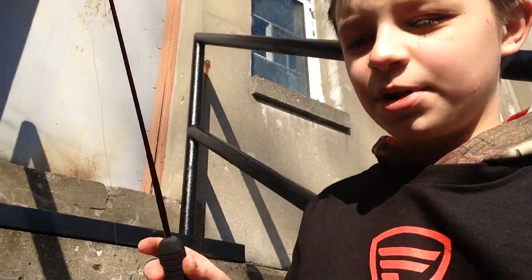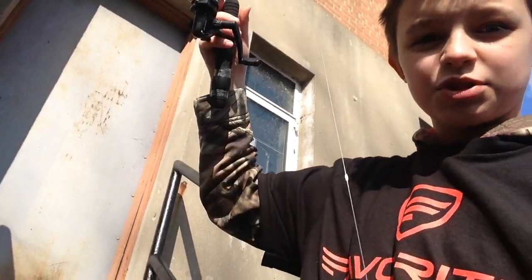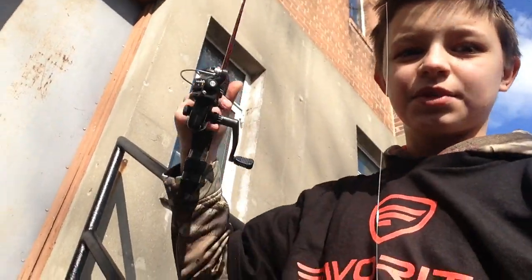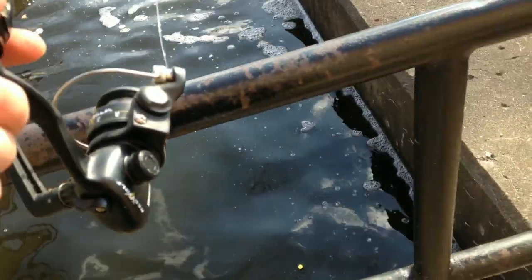What I have set up here is an ice rod — it's like a 24-inch — and I'm just using a little bobber. All I got on here is a little teardrop with a crappie nibble. All I'm doing is just dropping it down into this little pool. Really all these fish are doing is just coming up and eating it. So far I've only caught largemouth, but let's see if I can get a few bluegill and perch so we can cook them up. Come on bluegill — I need one to take home to cook.